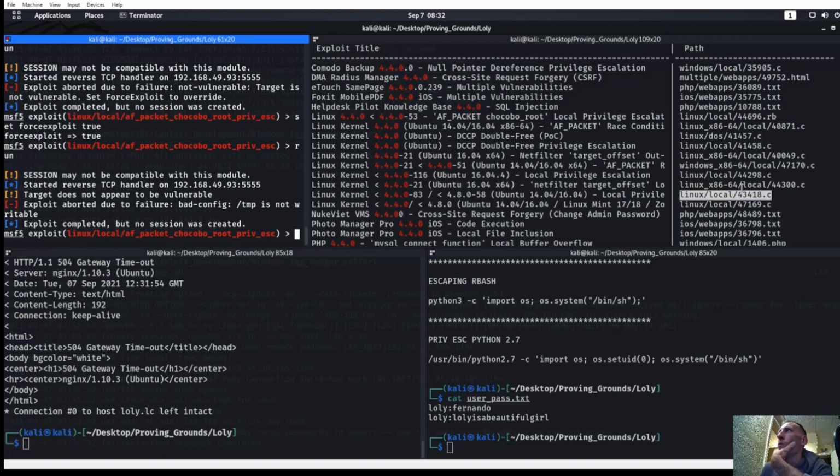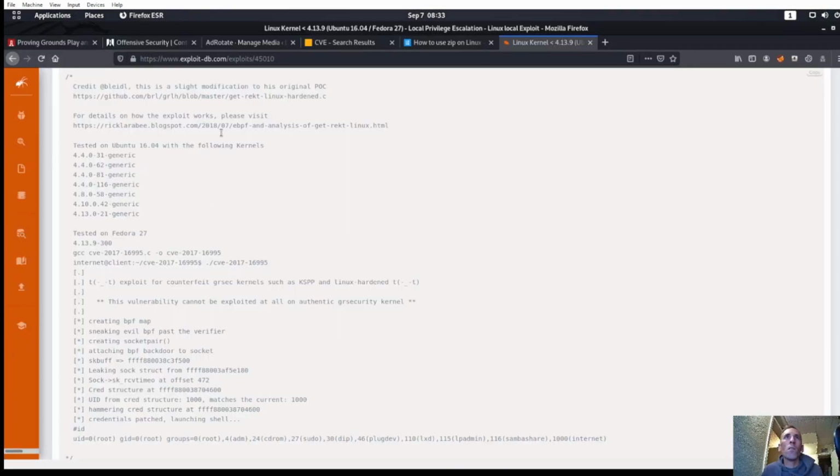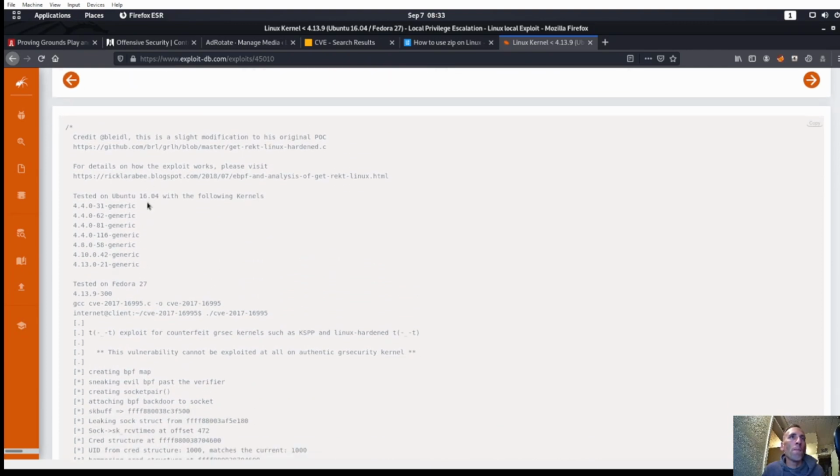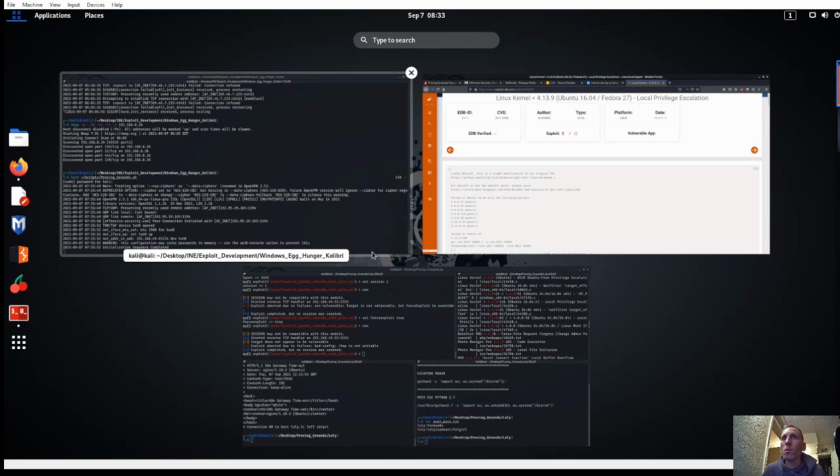Linux exploit suggester said, hey, I'm pretty sure that one's good, but I guess not. Now we're just trying to find that exploit DB here. What we got here? Here, 45010.